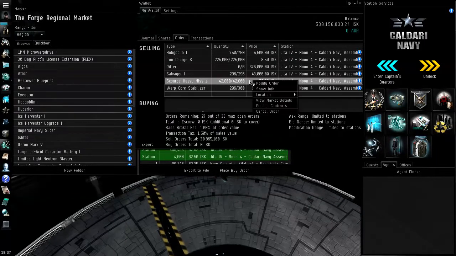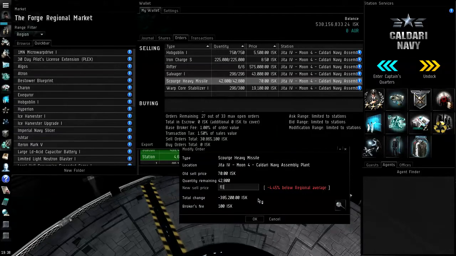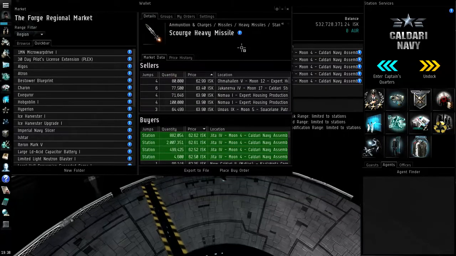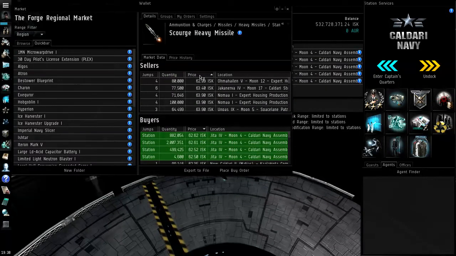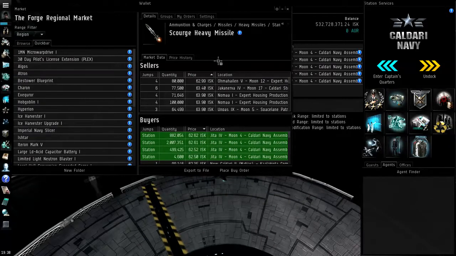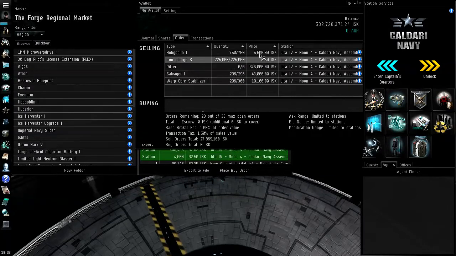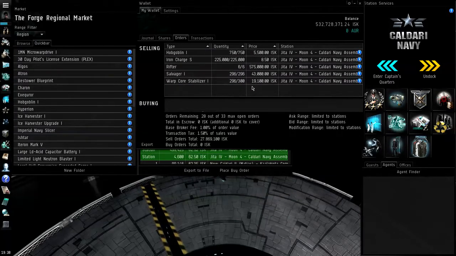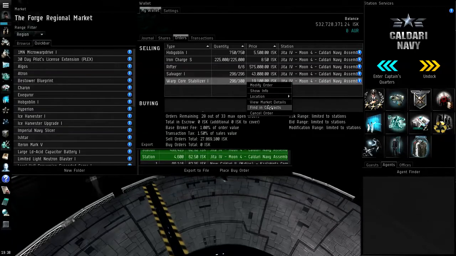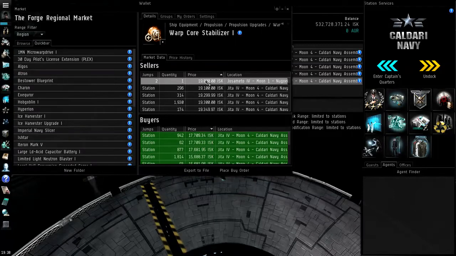So let's try modifying that order again. Change that to 61. Go. Have a look here. And they disappeared right off of here because as soon as I did that, they were all bought. So let's do the warp core stabilizers. Market details. Sorting the price correctly.